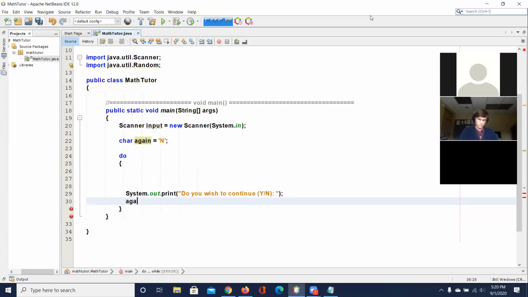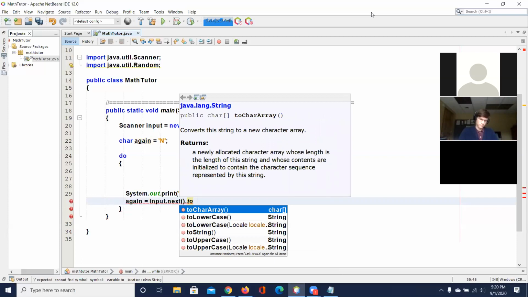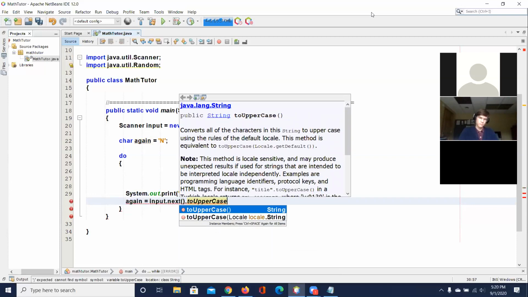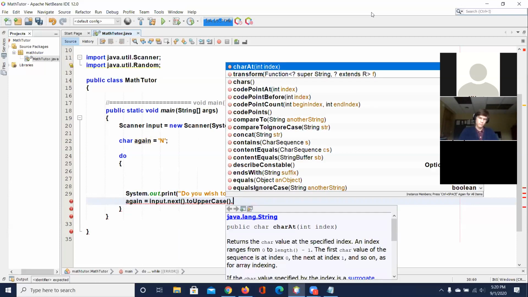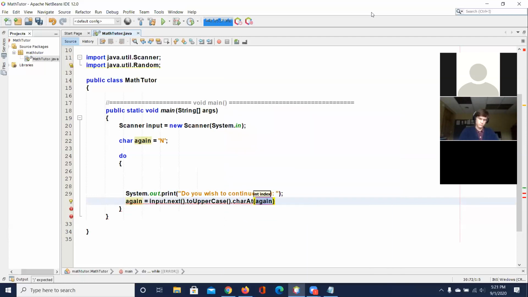Let's do again is equal to input dot next to upper char at 0.